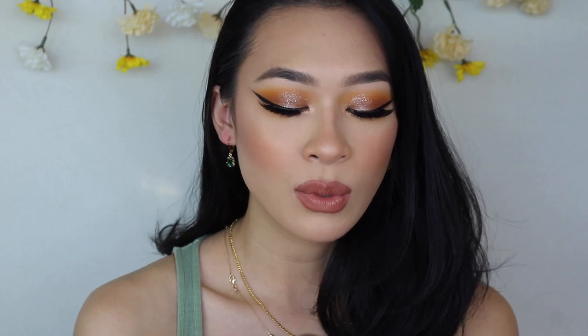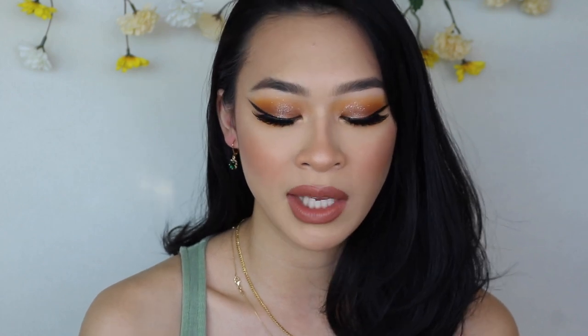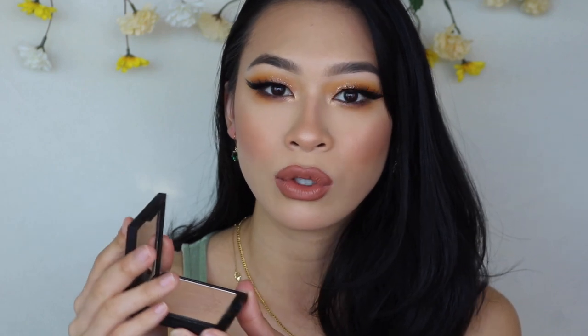The Laura Geller Gilded Honey is a baked product and those really do take so long to go through, so I'm hoping to see pan but I won't kick myself if I don't. The second highlighter is Real Her Keep Going — a beautiful beaming highlighter. I have major dents in this one too, but a little goes such a long way. I feel it's possible, but again I won't beat myself up if I don't see pan by end of year.